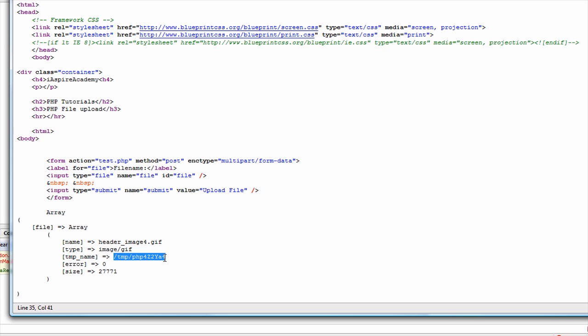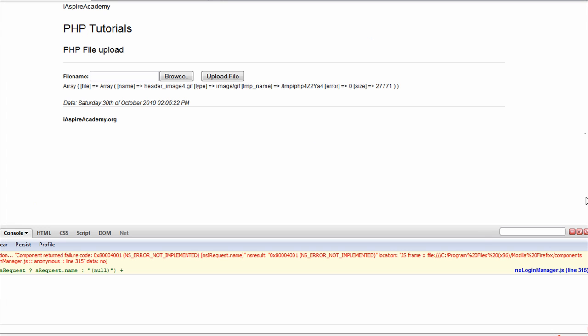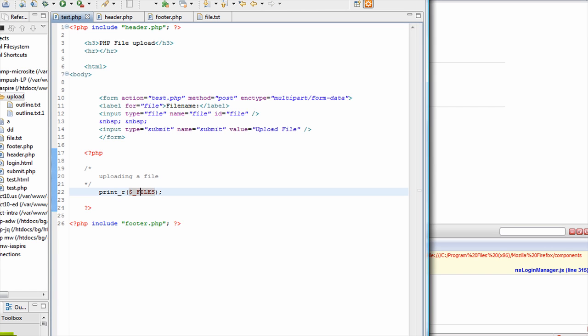Now, if we don't take that temporary file and move it to a place where we want to store it, we pretty much lose it. What has happened so far is the file went to the server, it got stored in a temporary location, the script ended and we lost the file. So what we have to do now is take that file and store it in the place where we want to keep it. So we have to define an upload location. Let's go to our program. Now we'll put in some code which will take that temporary file and store it in a location.